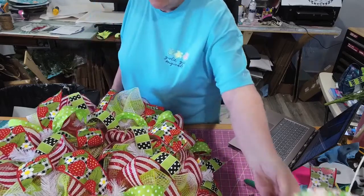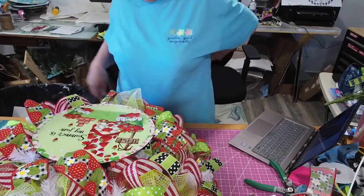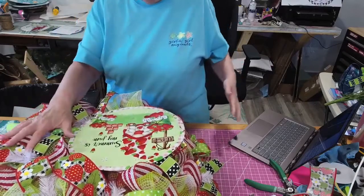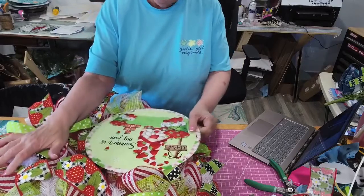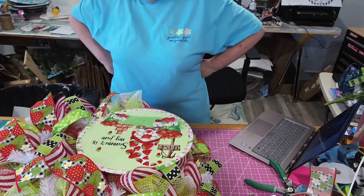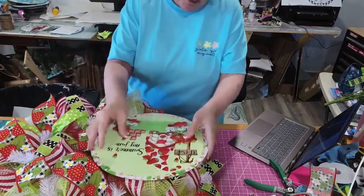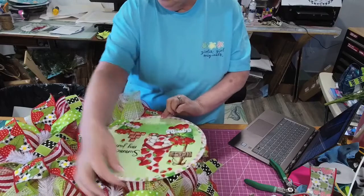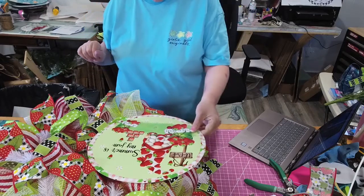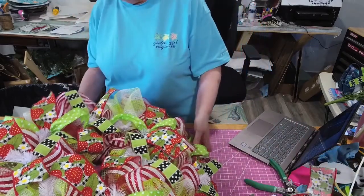Now, my sign is going to go in the middle. I want a bow on here. I may put my sign off to the side and put a nice big bow here, so everything looks kind of more symmetrical. So let's think about if I put my sign here, I need a hole here and a hole here, and then I need a bow here. So let's do our bow next. Then we will snuggle our sign into the bow.